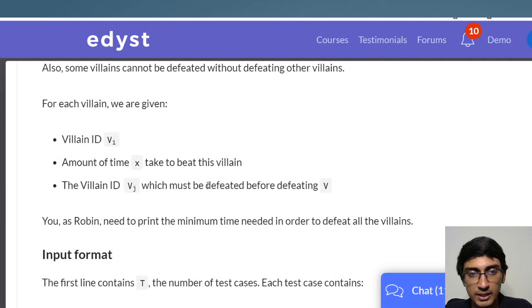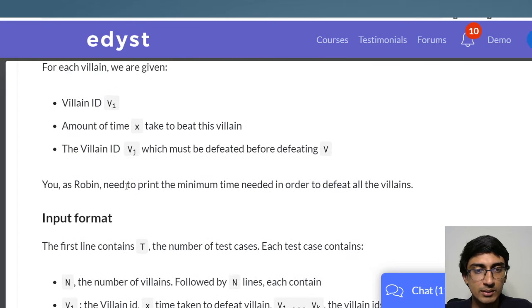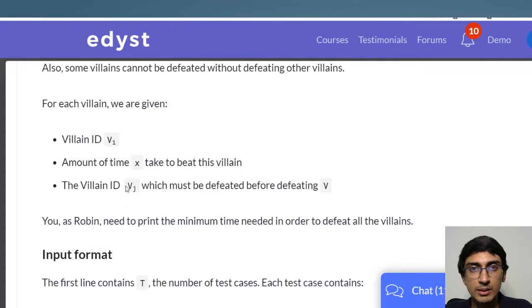So in this question, I'm given a villain ID, villain VI, and before I beat this villain VI, I need to be able to beat all of the other villains that this VI is dependent on. So it's like, if you played those old video games, there was this boss fight that used to be there, that you can't beat the boss unless you beat all of the previous henchmen before it. I'm not getting a good example today, but if you were thinking about Batman, you'd probably want to beat Bane and Riddler and all of these before actually getting to the main one, Joker, right? So it's kind of like that.